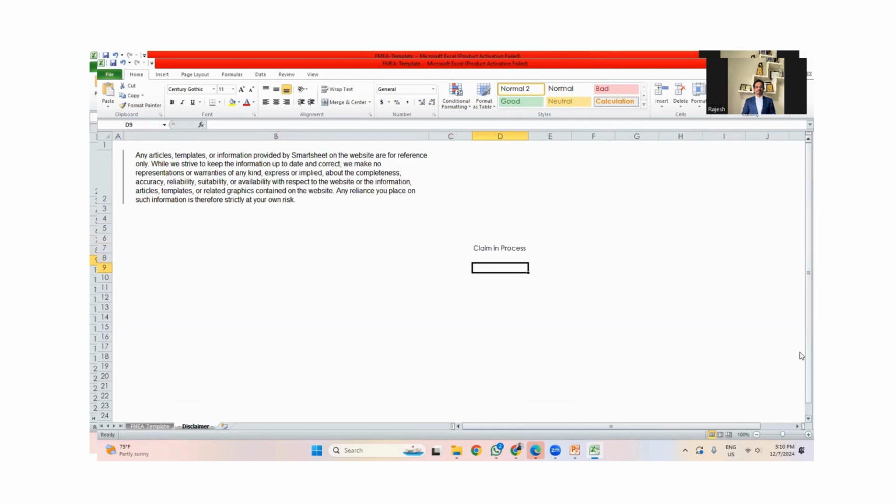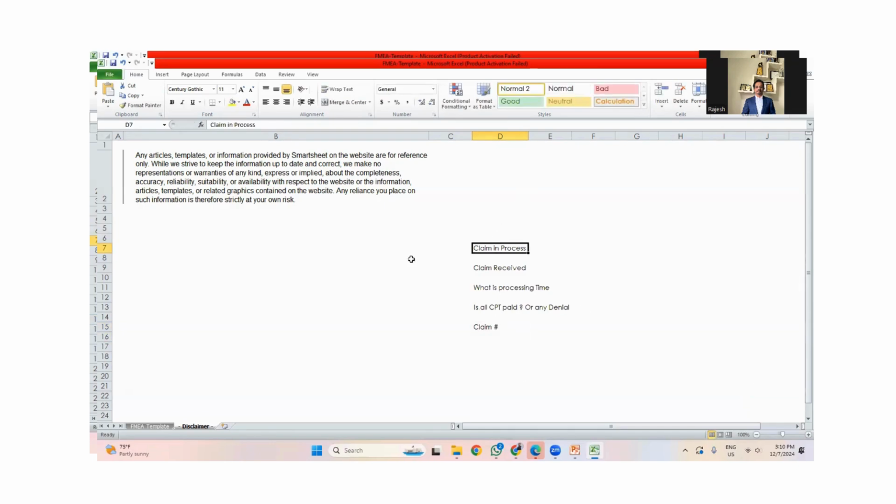When the team is calling for a claim in process, what are all the things they need to capture? First, they are calling the insurance company, and they will ask when the claim was received, and then what is your processing time. Third, is there any CPT denied? Are all CPTs paid, or is there any denial? And then finally, we have to get the claim number. So this is a simple process, a simple SOP.